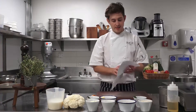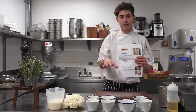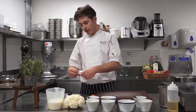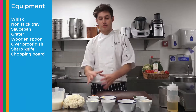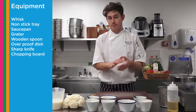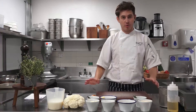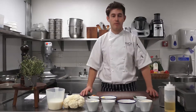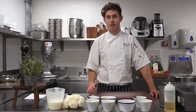You'll also in your packs get a recipe card with all of your ingredients that should be weighed out correctly in front of you or in your packs at home. Also in that recipe card you'll get your equipment list of all the equipment you need before you start this whole cookery process — getting all those ingredients and equipment together will just make your lives a lot easier. I should also say at this point that you will not be getting any oil or salt and pepper in these packs, so you will need to grab those yourself from the shop or if you already have them in your house, that's great news.